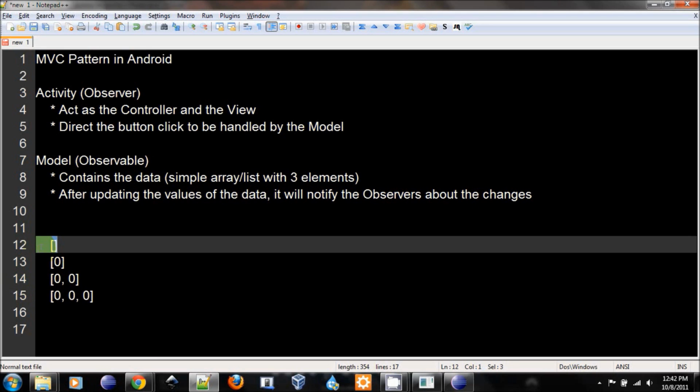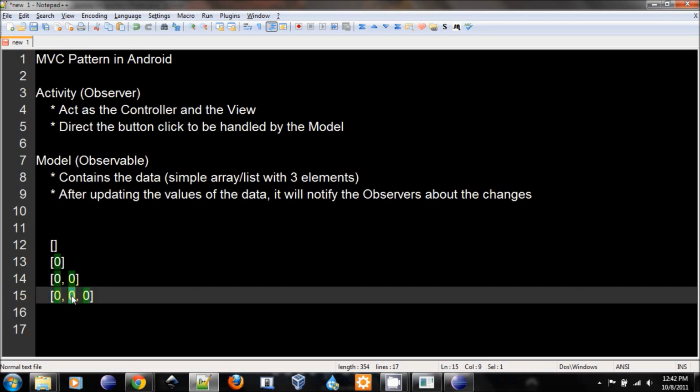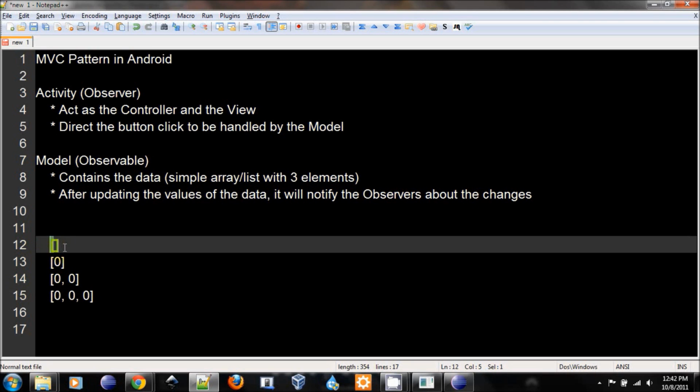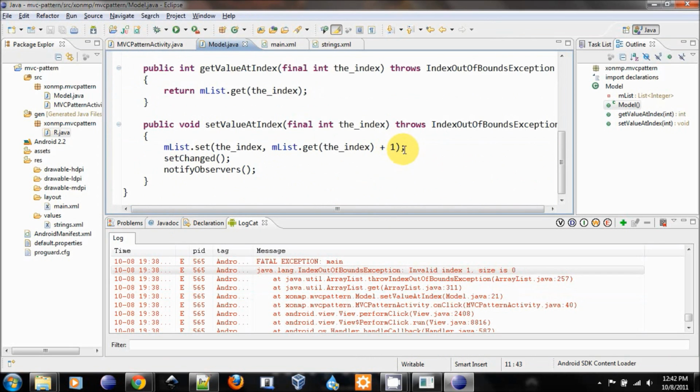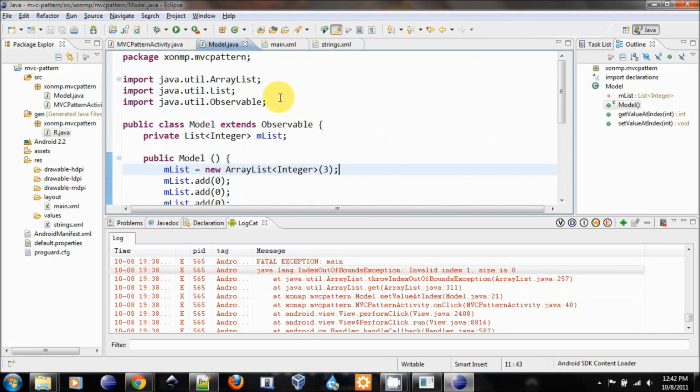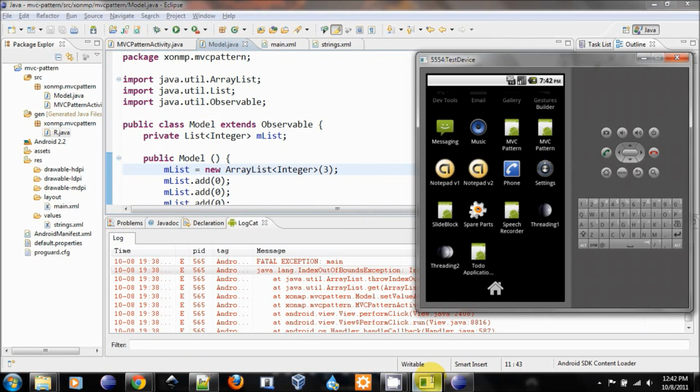Before, this is what we have. That's why when we reference index number 1, which is this index, we have the exception. So that should do it. Now we can try to run again.